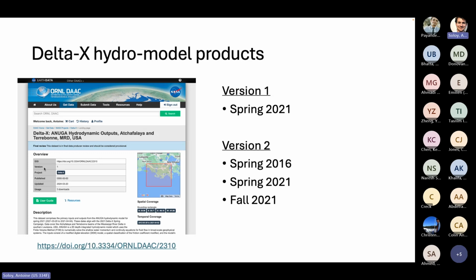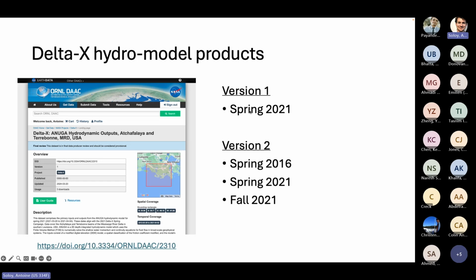And JPL also made a larger domain, including both this Atchafalaya Wax Lake Delta region and the Terrebonne Basin. We have 3 periods of time that are covered: spring 2016, spring 2021, and fall 2021, which correspond to the periods that we have in situ and remote sensing measurements.